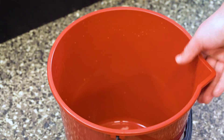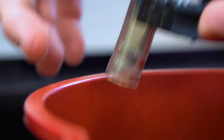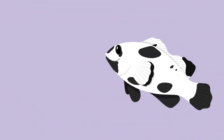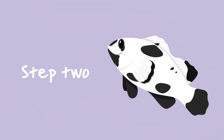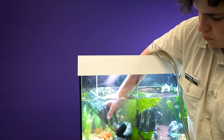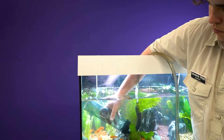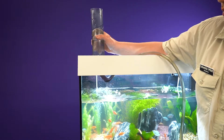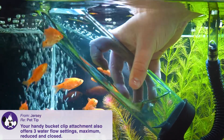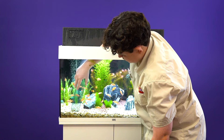Place your bucket on the ground in front of your aquarium, then place the end of the gravel vacuum's hose into the bucket and use your gravel vacuum's handy bucket clip to secure it. Place the gravel vacuum itself into the aquarium upside down. Once the vacuum tube is full of water, hold it above the water level of the aquarium so that the water travels through the hose and into the bucket. Once the water is emptying, turn the vacuum tube back to its standard position so you can begin vacuuming.